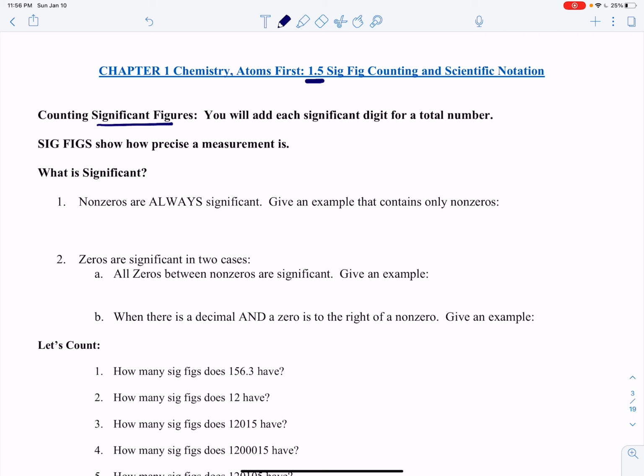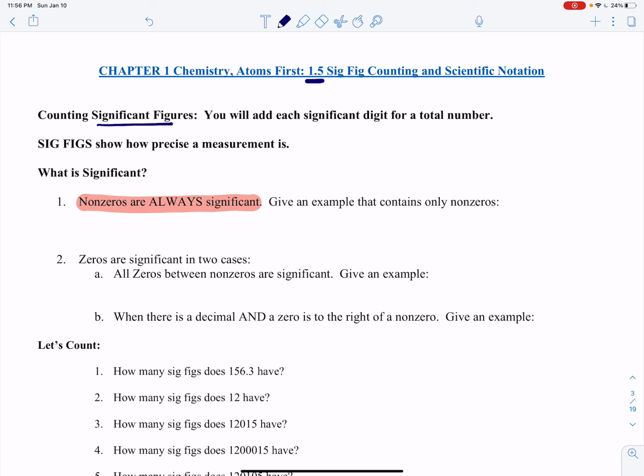Sometimes in chemistry you learn things and you don't really use them a lot. Significant figures are not one of those things. On tests, you get marked down a quarter of the amount that the problem is worth if you mess up your significant figures. So you should pay attention, try to get as comfortable as you can with these significant figures. There's kind of two main rules. The first one is that non-zeros are always significant.